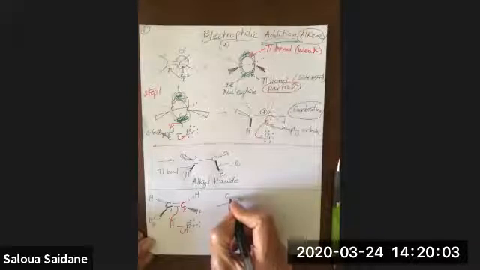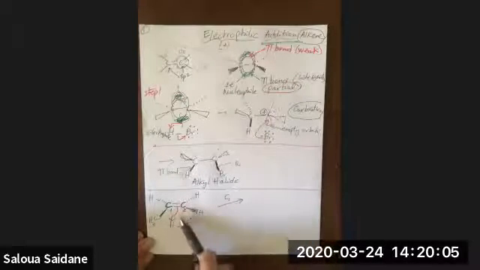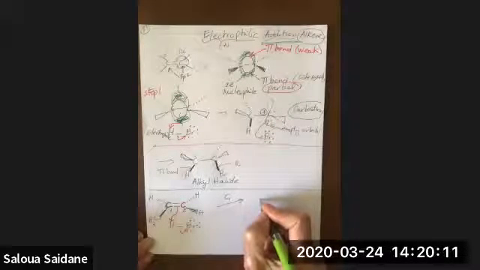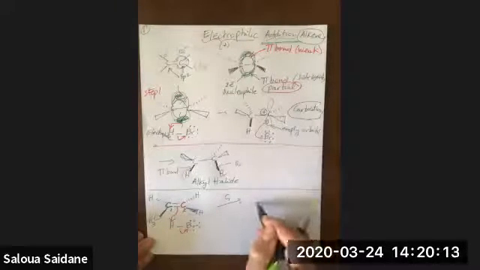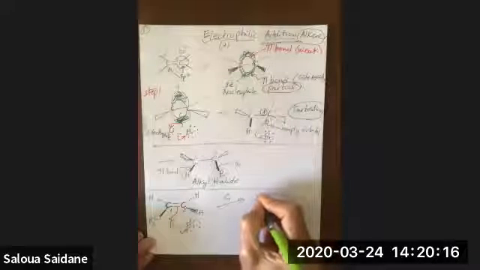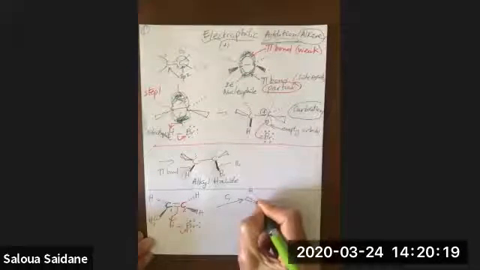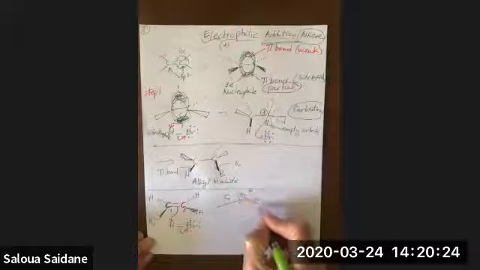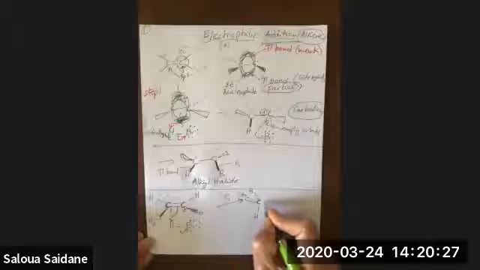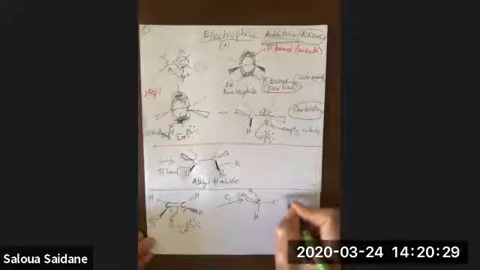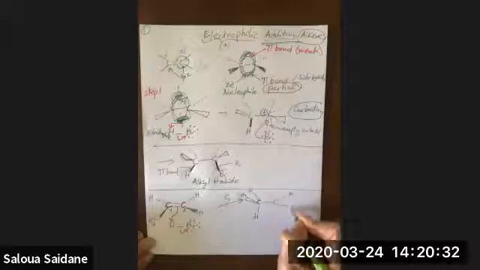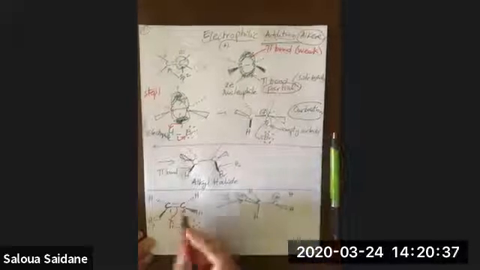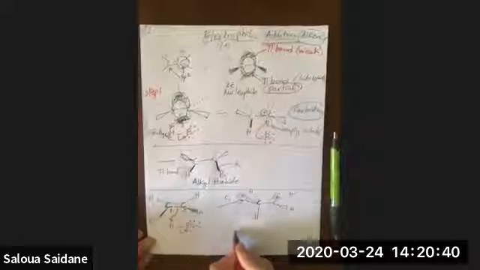So if it adds to C1, so this H, the pi bond opens to the left and attaches to the green carbon. So we end up with the green carbon C, and then H. As you can see, if this comes down, this moves up. So we have CH3, and then H. And then on the other side, we have C, H, H plus.